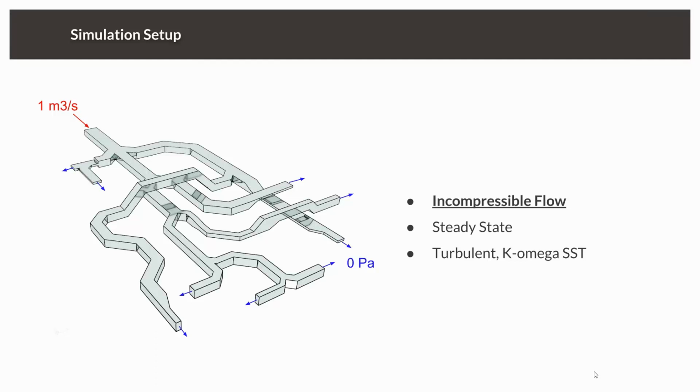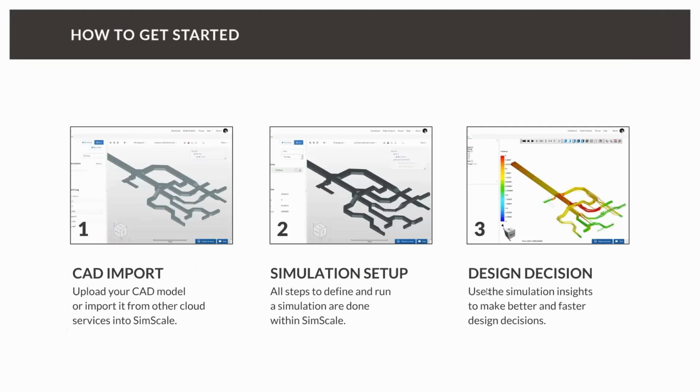And we have the geometry of the ducting system, and now we're going to set up a simulation. I don't want to go too much into the detail of the simulation. For those of you interested in that, the project is publicly available, so you can import it yourself with one click to your SimScale workbench. The only thing you need to do for this is to create a free SimScale account. So we are going to let fresh air stream into this HVAC ducting here, and then we have different exit locations. We will do a steady state simulation using a k-omega SST turbulence model, which those of you who worked with CFD in the past may be familiar with, and this turbulence model is important to predict the vortex structures the right way.